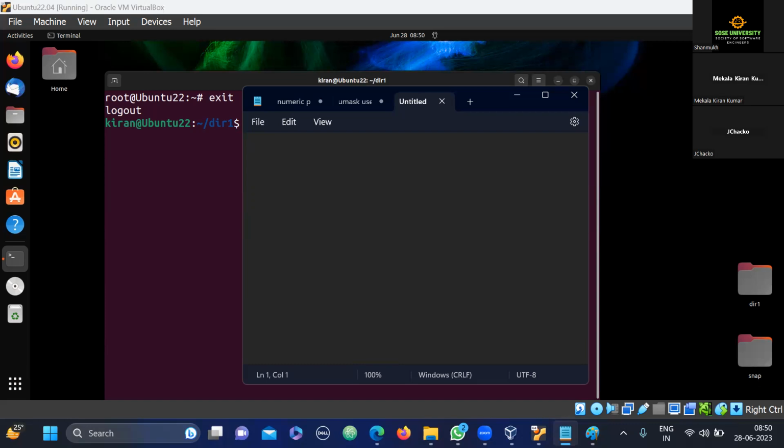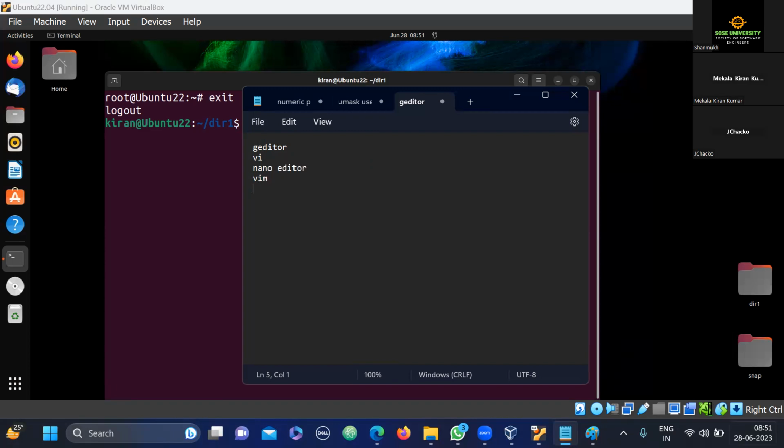Tomorrow we'll discuss editors. I am going to explain the gedit editor, the vi editor, and then vim, which is also an editor. These three we are going to discuss. We'll see whether we should go for vim, or vim is also similar to the vi editor only. I think we can complete it tomorrow itself.